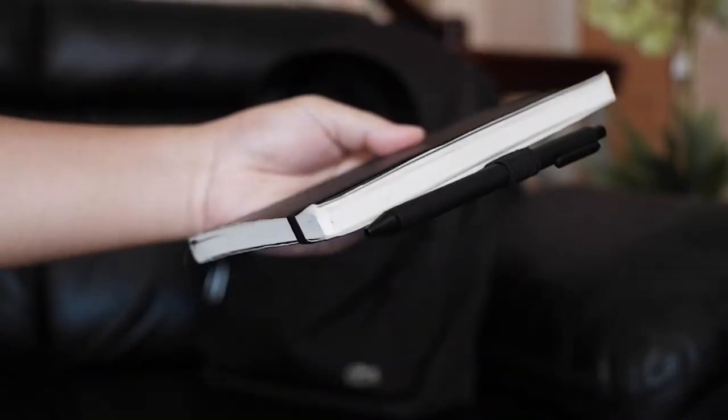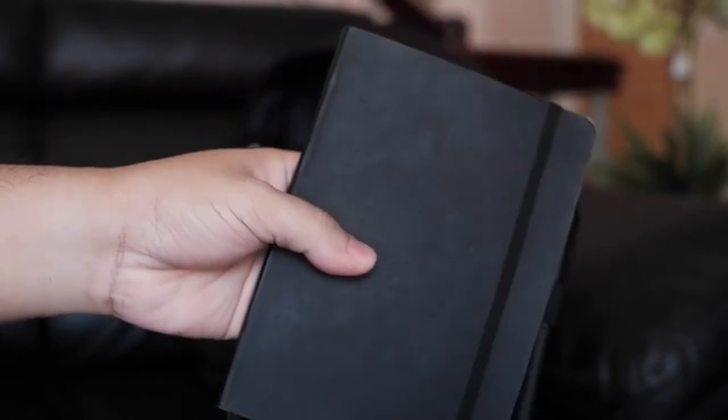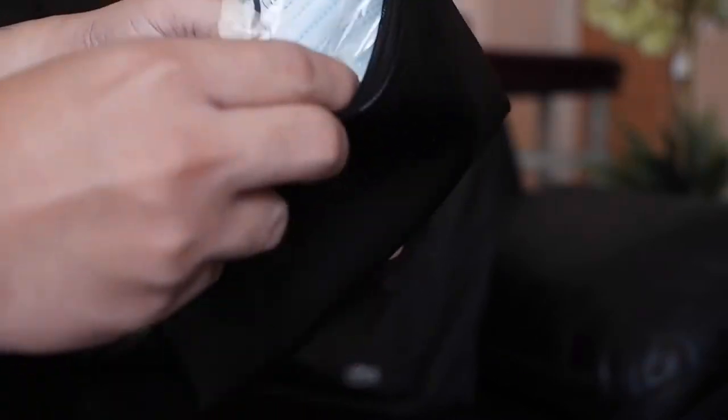Let's pack it back to the front pocket and jump right into the main compartment. First off is my notebook. It's a simple black journal notebook by VECO. Next, to be honest, this is a Lacoste knock-off pouch from Shopee — I just need a pouch that goes well with my backpack. It houses some extra masks, tissue, hand cream, and a bit of perfume.